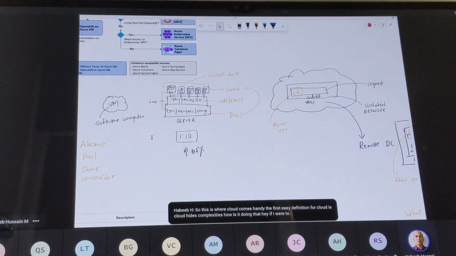Hey, if I were to run an application in the cloud, all I need to do is first create my own isolated network. Why? Because cloud is shared by multiple customers. I don't want other customers to view what I'm doing, to get access to my resources. So how am I going to stop that? By creating an isolated network. So that's what we have. Now that isolated network is segmented. How am I segmenting it? That's where subnets come into picture. What am I doing after that? I'm just creating my virtual machine. So 3 steps. Create a network, create a subnet, deploy your virtual machine.